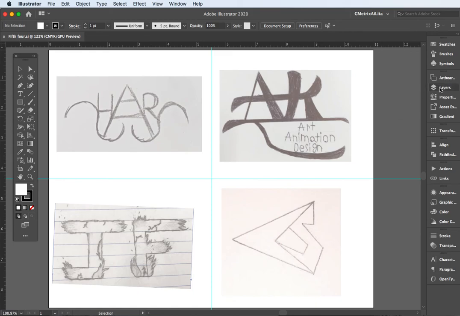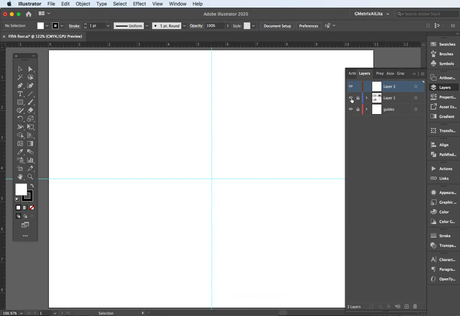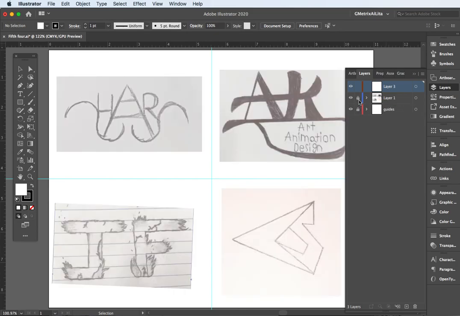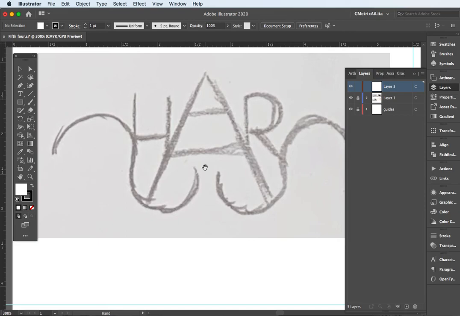Take a look at the layers panel. If you don't have your layers over to the side, this one is in the middle and it's locked, with the eye next to it is the lock function. This is up on top of this, so I'm just going to scroll in, and if you've been hopefully listening to those video sections, this is where it goes.